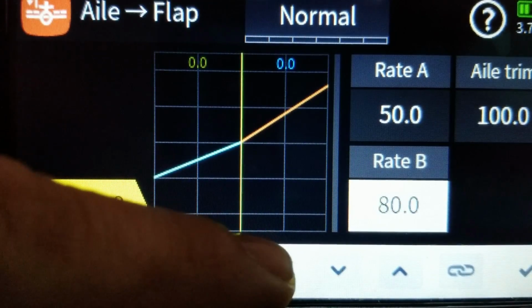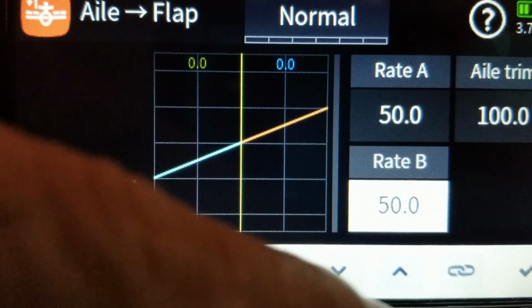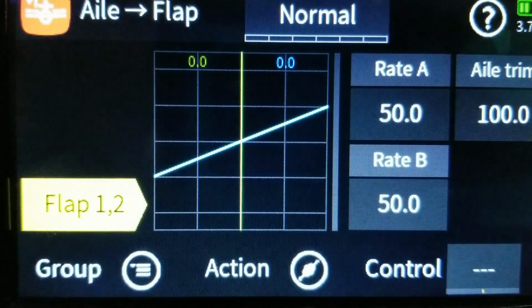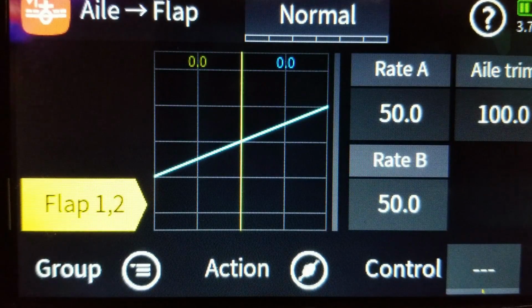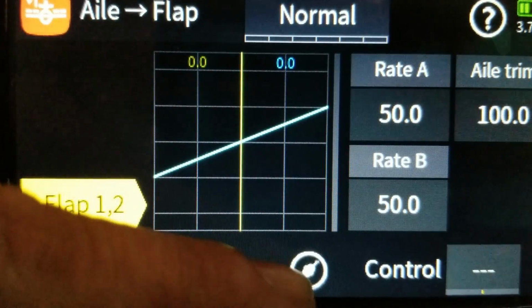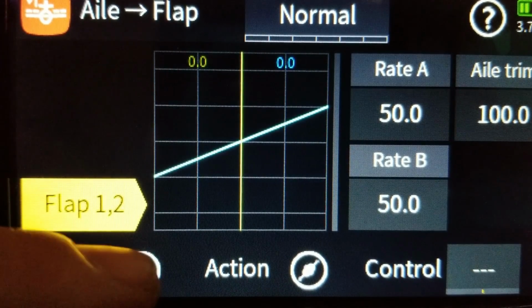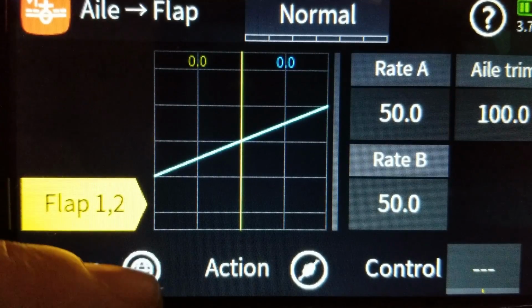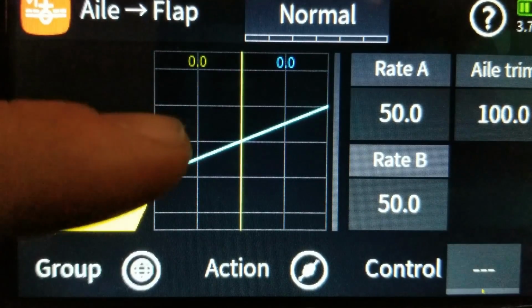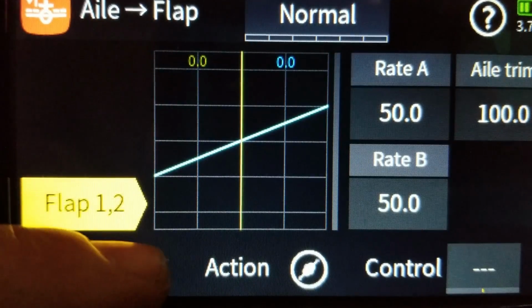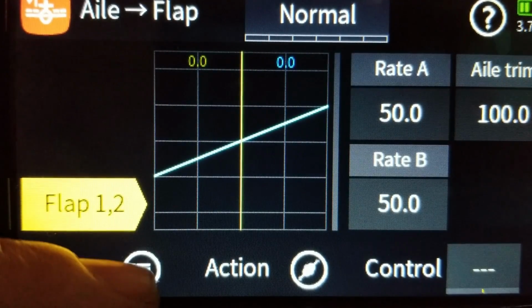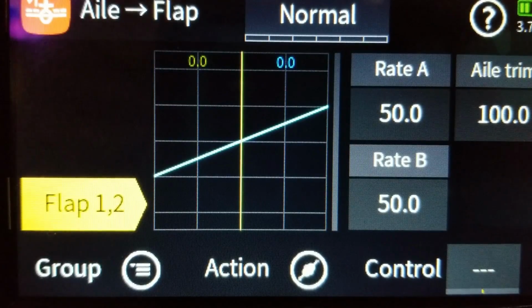Both ways for now. Okay. And then we see it's on, and we can select group or global. So for global, this one value would apply to all the flight modes, or we can have it applied individually to each flight mode. We can assign a different value for each flight mode.